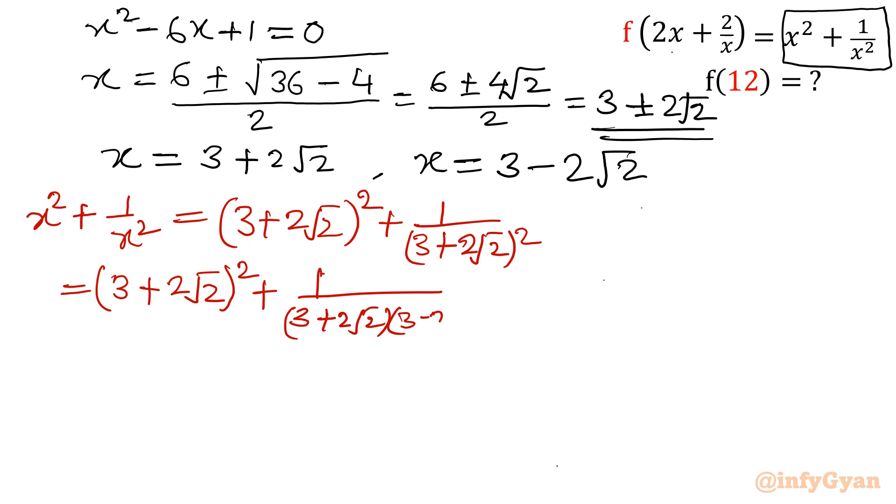So let me do that. 1/(3 + 2√2), (3 - 2√2)² whole square. I will be writing as it is. And 3 - 2√2. I am simplifying this 1/(3 + 2√2). Actually, we are going to prove 1/(3 + 2√2) can be written as 3 - 2√2. This is true because they used to come in conjugation.